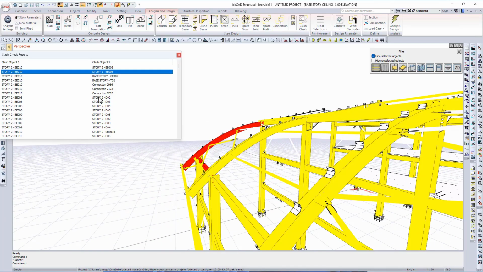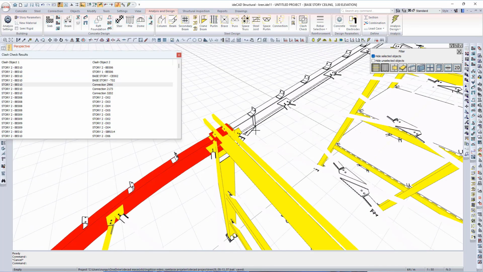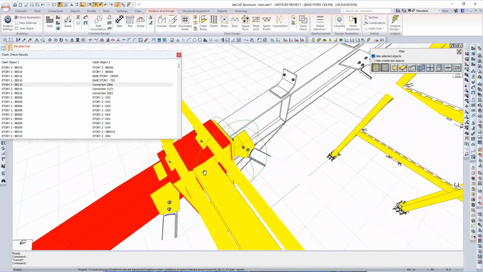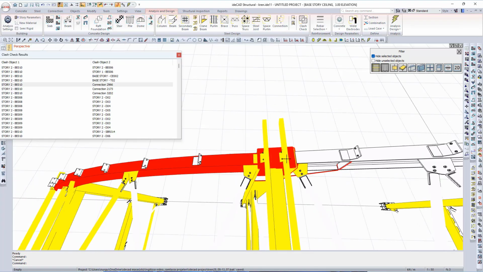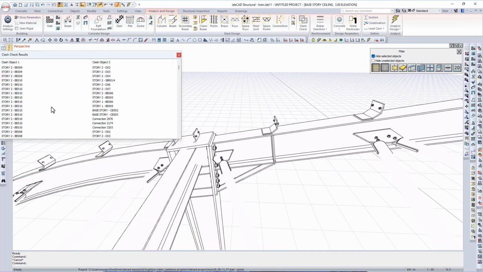Let's select another error from the list. This time, the clash is between a main steel beam and the top plate of a connection. Both elements are shown in red. To resolve this issue, we need to insert a proper connection between the main beam and the column, and if necessary, fine-tune the beam's elevation. Additionally, as clearly visible on the screen, two purlin connections overlap with the top plate. To fix this, the offset distances of the purlins should be adjusted appropriately.